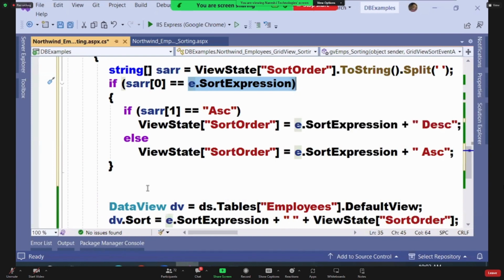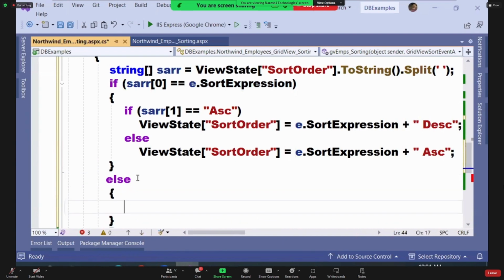Are you clear? Now else. Else means these two are not the same. What two are not the same? The column present in the view state and the column the user selected are not the same. The default should be ascending. What do you write?